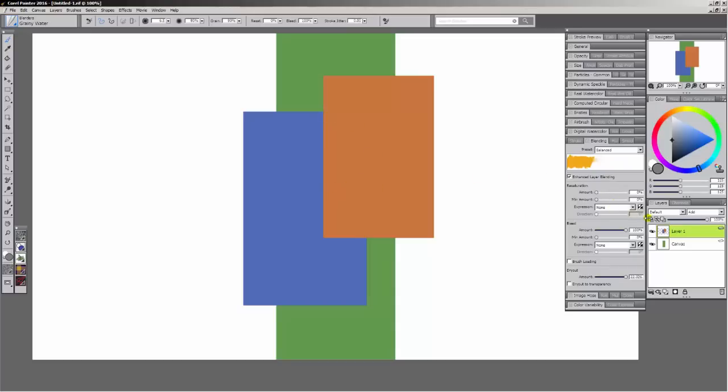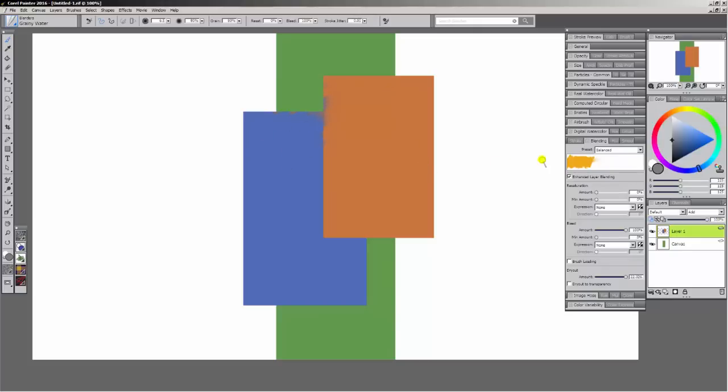And then what I want to do is see what happens when we're working with the preserve transparency without the enhanced layer blending. So if I just come over here and I work with this in the old mode without the enhanced layer blending, what you're going to see is instead of white, what I'm getting is black wherever we're hitting that transparent portion of the layer. And again, the reason why is because we're working with preserve transparency, which is locking the transparency of those pixels, maintaining clean hard edges, but we're pulling in this black, and this is definitely not a good thing. If I go ahead and undo that, and turn on the enhanced layer blending, what you'll see is I'm able to blend now, and I don't get that black.